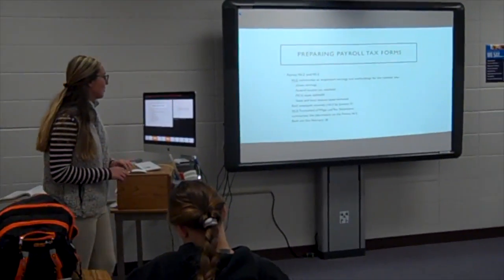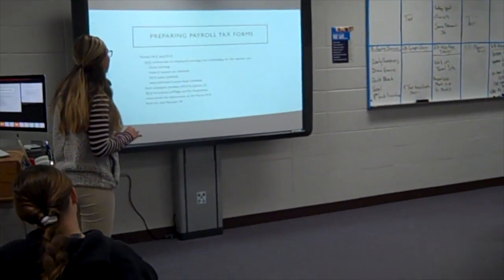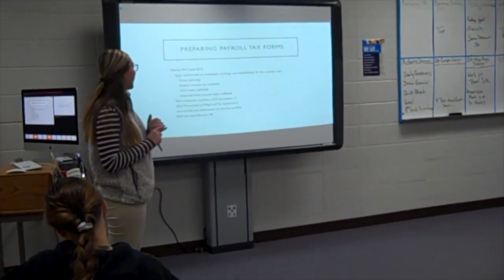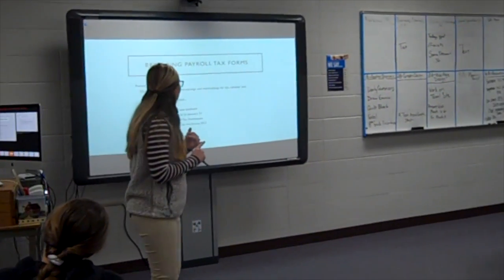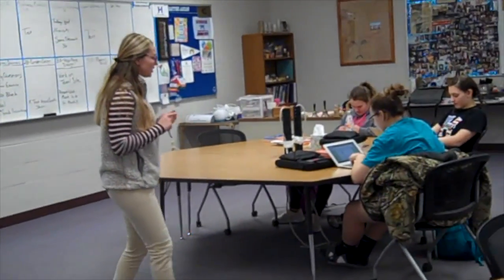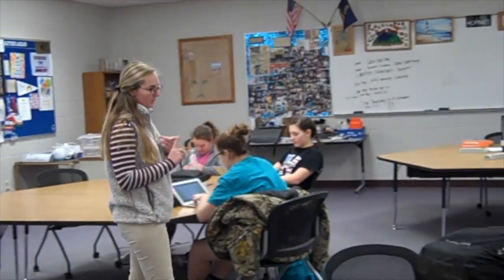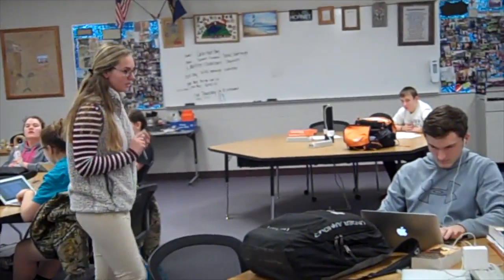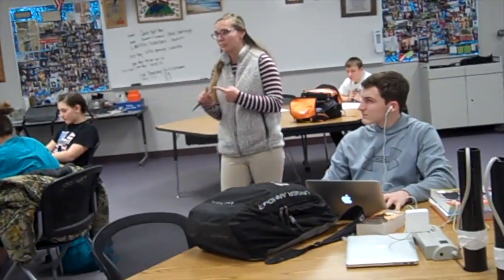So, preparing our payroll tax forms. There are two types of forms that we have: the W-2 and W-3. We talked about that when we get a job, we have to fill a form out. Does anyone remember what that form was? W-4. So we fill that out when we get the job.